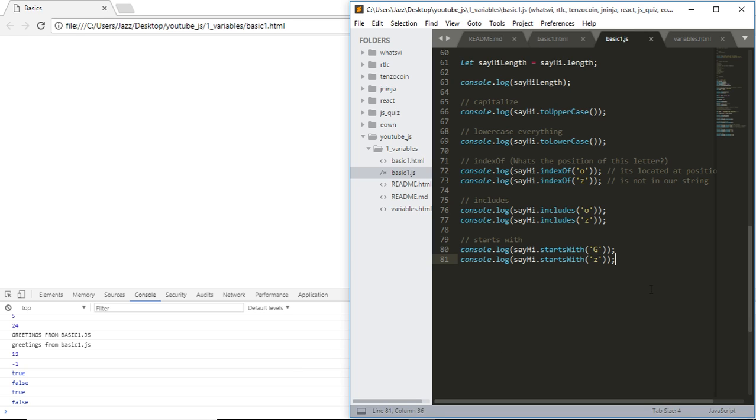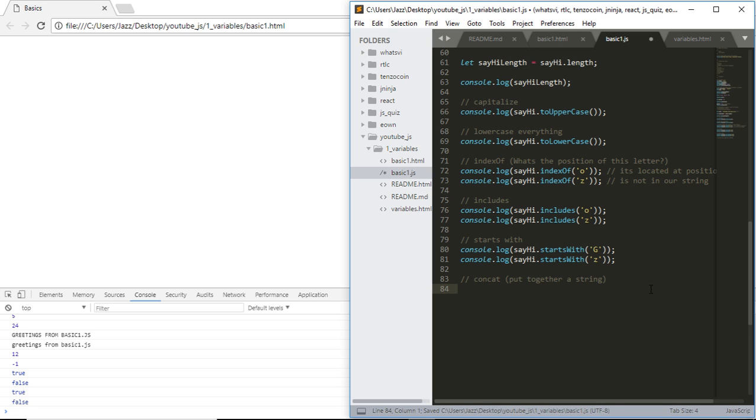Another thing that we can do with a string is concatenate them. Now that's actually like putting together a string. So we can say something like concat, right? Put together a string or build a string.